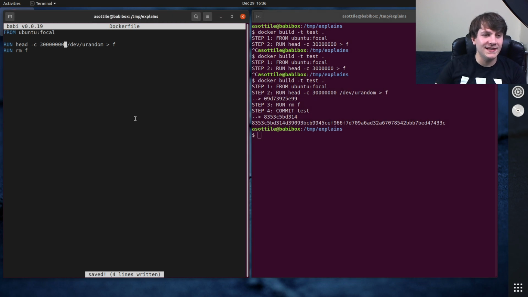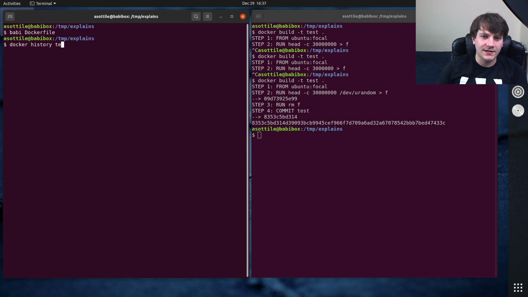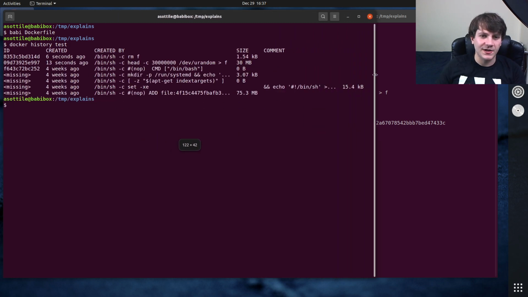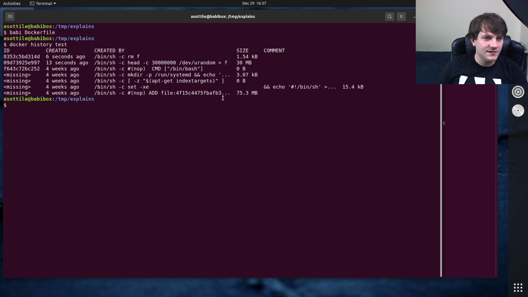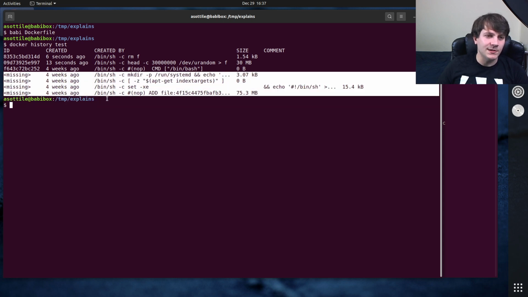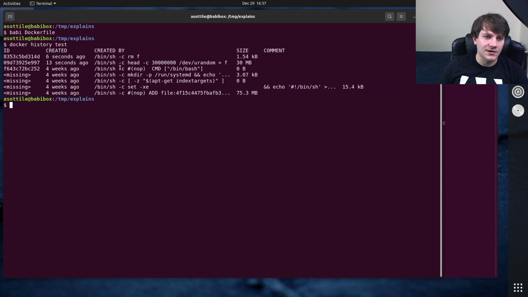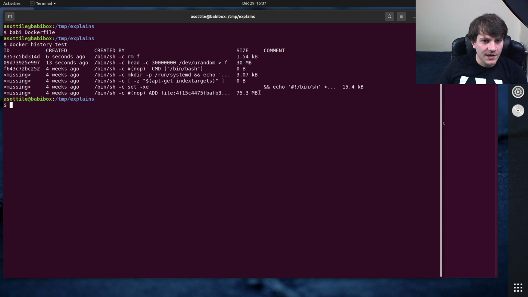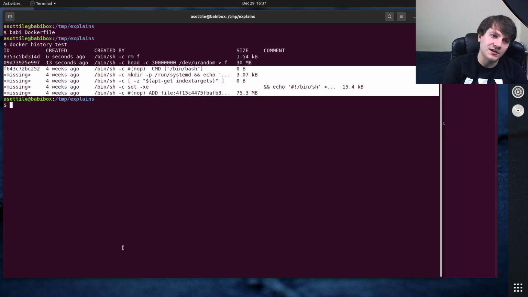Once we've built this image, we can inspect it by doing docker history on our image, which we called test. This will show us all of the layers of our image as well as their commands. I have to expand this out a little bit because this one has a bunch of white space in it, so it tables weirdly. And again, this output will differ based on what you're doing. You'll notice here that we have these layers. These come from the base image, Ubuntu Focal, and there's four layers here, and a fifth layer, which is the end of that image, which just sets the entry point command. So we're going to ignore these five layers for today.